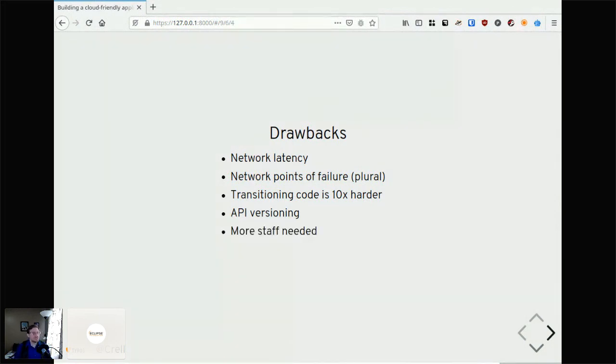You also need more staff because every team needs their own developer, or every team needs their own project manager, every team needs their own UX person. You don't want to share staff because then you are back to having a big blob. There's also per request overhead, depending on the language. There's more of an issue in PHP, but even in a system like Java or Go, you still have to go through the effort of running your router multiple times on every request because you're running it once in every system that you talk to.